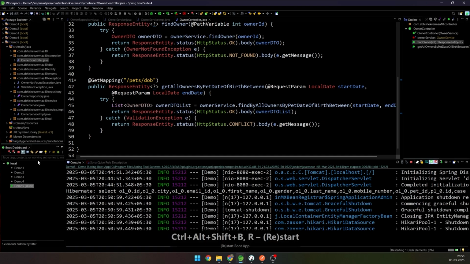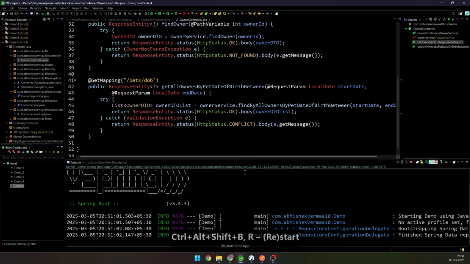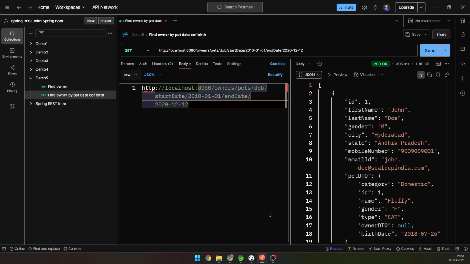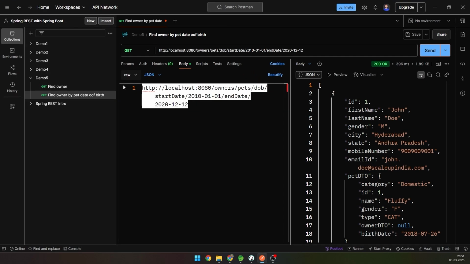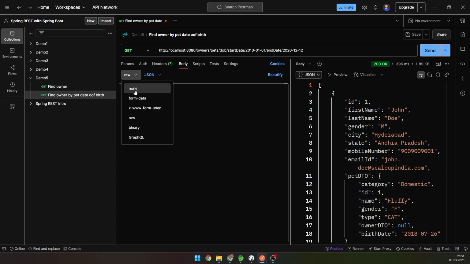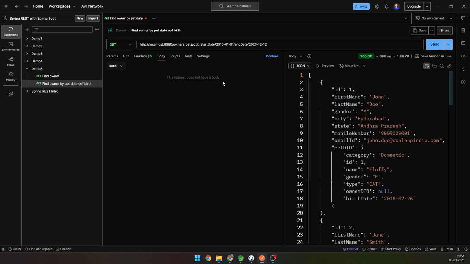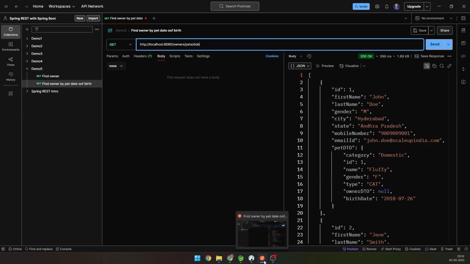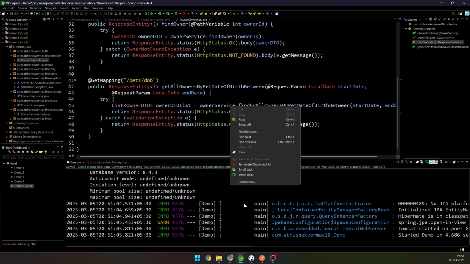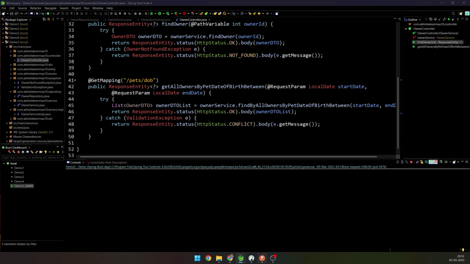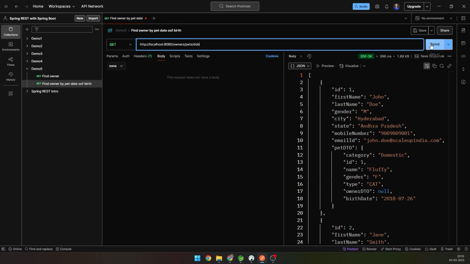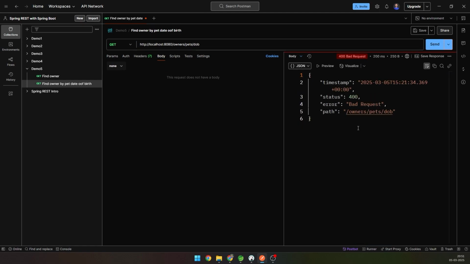So let me again restart this one, and I hope it has restarted. Let's go to this particular one. Let me remove this part from here completely, and here we don't need this again, that I just showed you for the example purpose. And yeah, this is how it is going to look. Here also I don't need to provide anything, and I just need to say something like this, date of birth. Okay, owners, pets, and then I'm saying date of birth. So here also it has started. Let me clear this particular part and let's go back to this one.